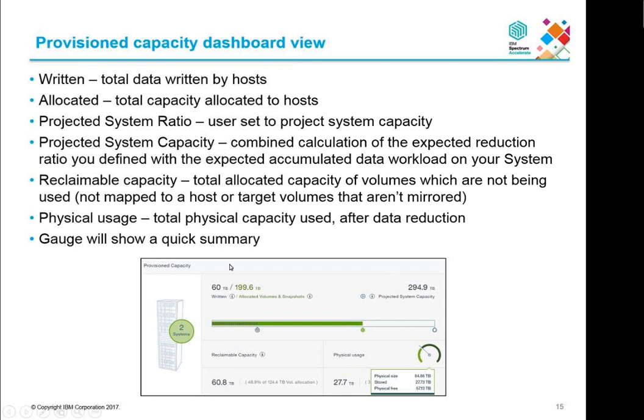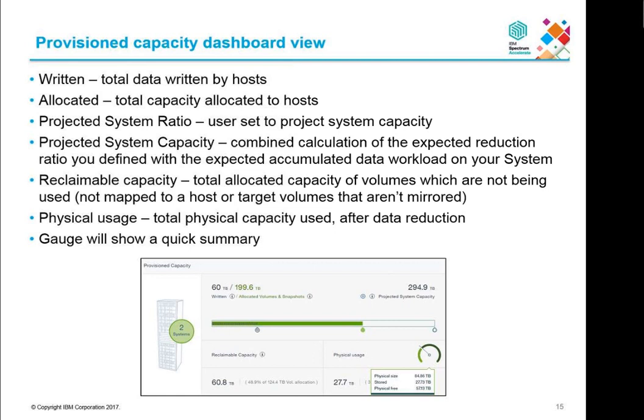And then in the 5.2 code, which I've actually got running, so I can probably show you this, we add a different option. The other option is to not use any sort of algorithm, just take the data reduction rate that I currently have based on the data that's been written and show me the projected system capacity against that. The reason they did it the other way is that, especially when I'm first adding workloads to the box, and some of it is reducible and some of it isn't, that number had a tendency to bounce back and forth a little bit. Using that algorithm smoothed that out so that the numbers weren't changing as drastically.